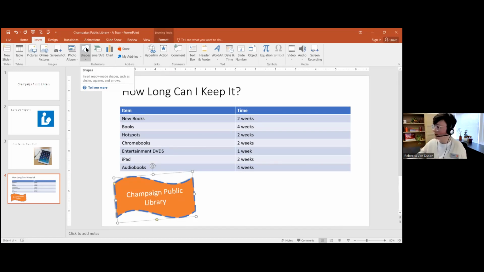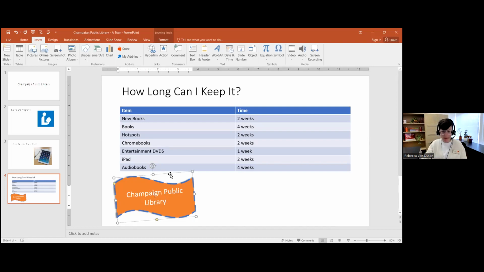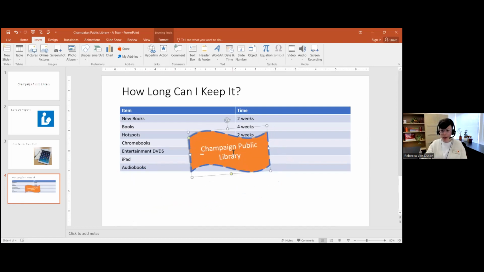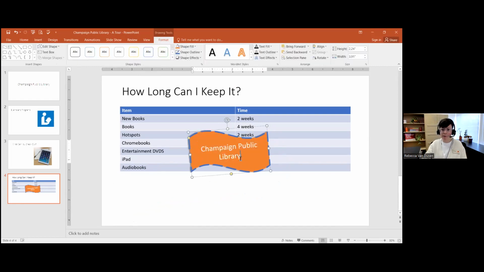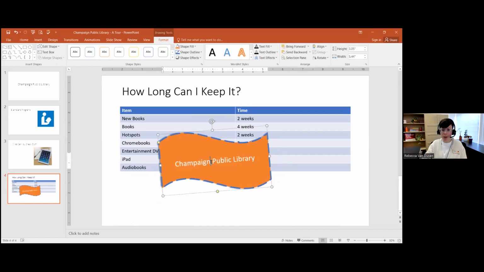Can you change the shape of the text box to match that of the flag? Oh yeah, let me try. Let's see. Let me move this more into the center and see what I can do. This one, I don't know if it's letting me do it so much because the bounding box is for the shape. I don't see a bounding box for my text. Let's see if I can figure that out. Text box, edit shape. I think the text is already going to the shape.